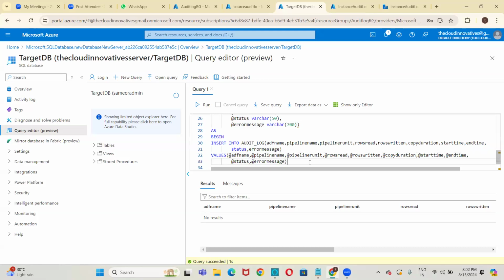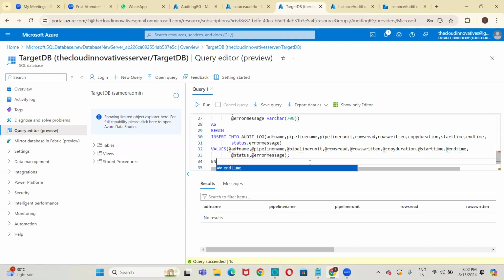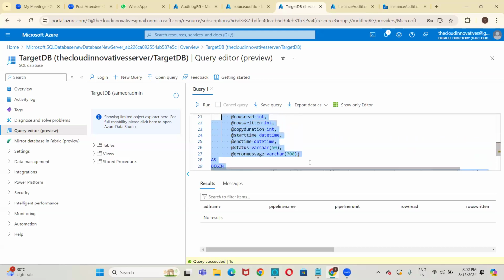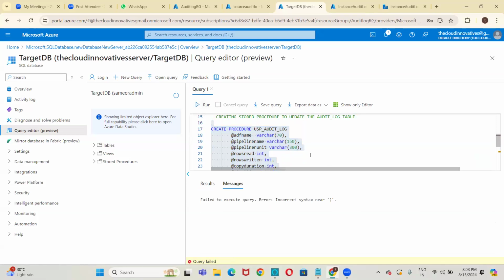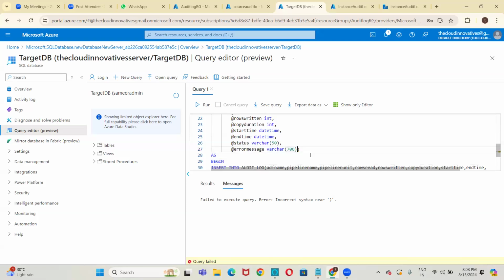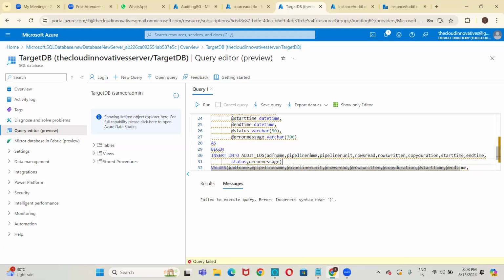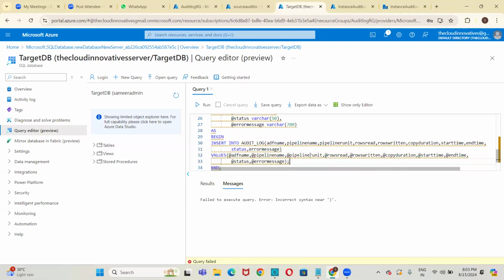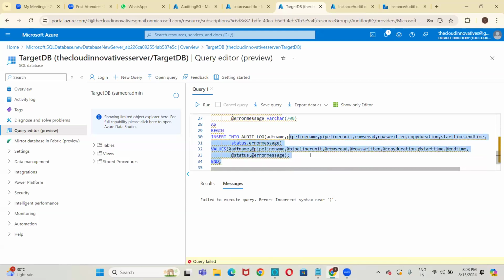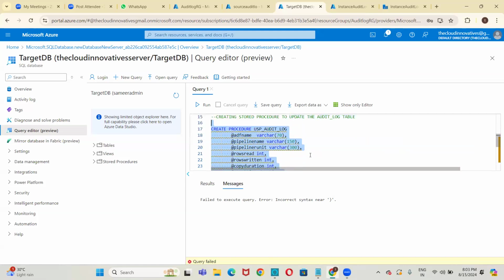So finally, once the values are done, semicolon. So use the end here. Finished. So now execute this. Let's execute this procedure, guys, everyone, and try to see this. Incorrect syntax. So where have we gone wrong? So you have used it here, everyone. Fine now. Run this. Fine, guys, everyone.